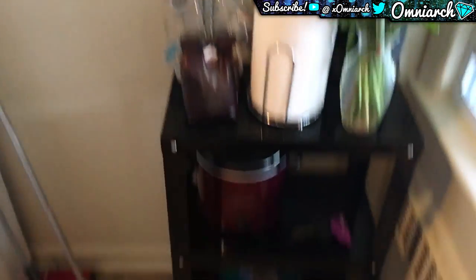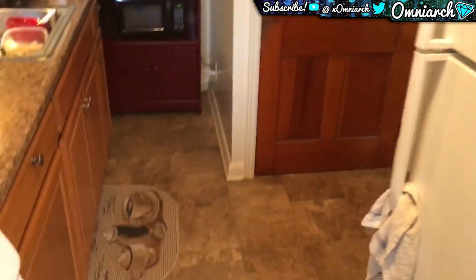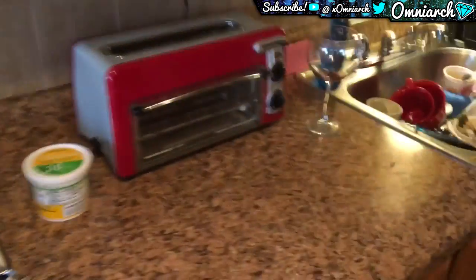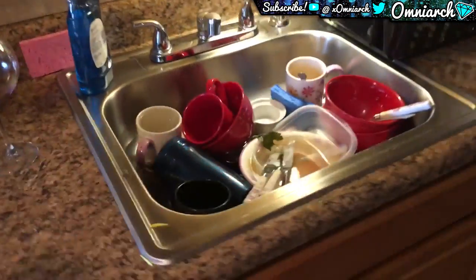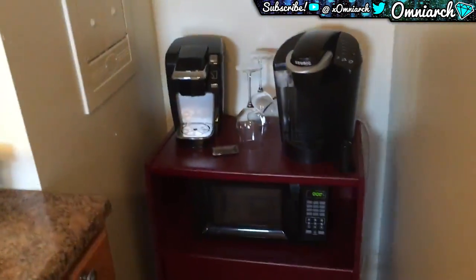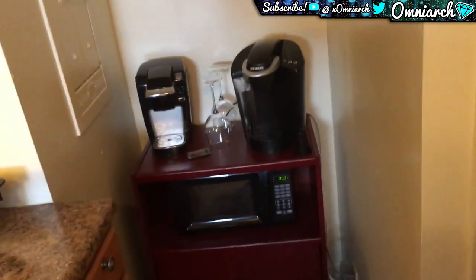So when you walk into the kitchen, here we are. You got the stove, the fridge, pretty basic stuff, some shelving. I built that right there — you gotta give me some credit for that, it took 40 minutes too long. But anyway, we got the toaster, cabinets, all this cool stuff. Way too many dishes — I should have done them before this but I gotta go to work soon so I wanted to bang this video. We got two Keurigs right there.